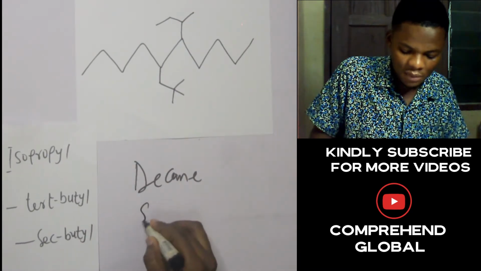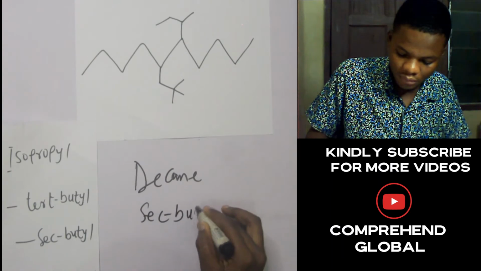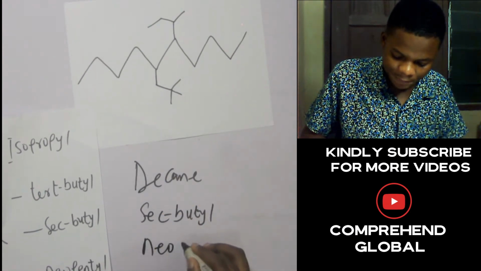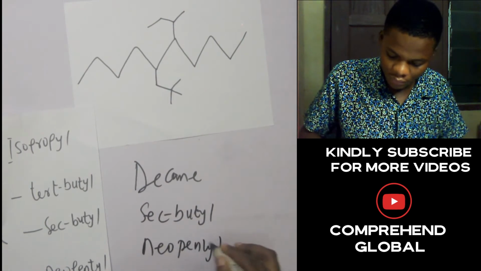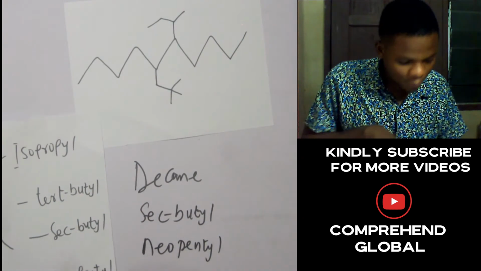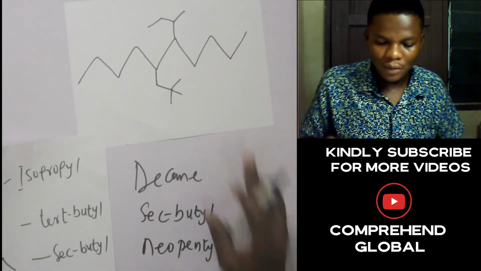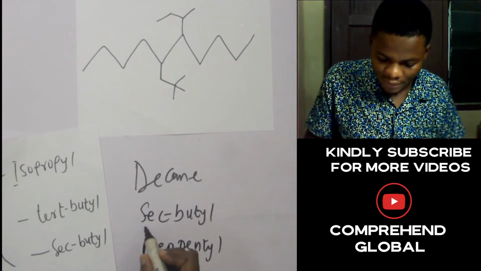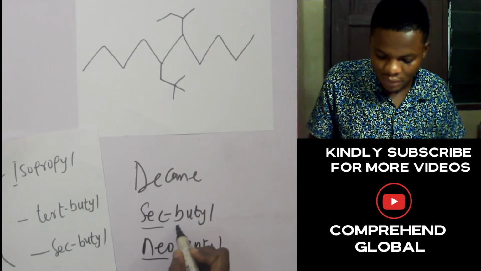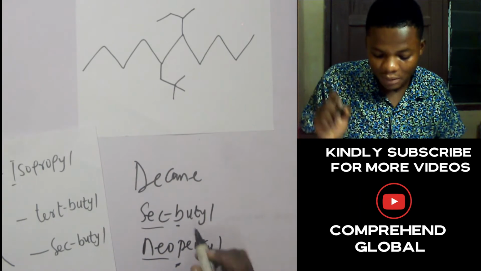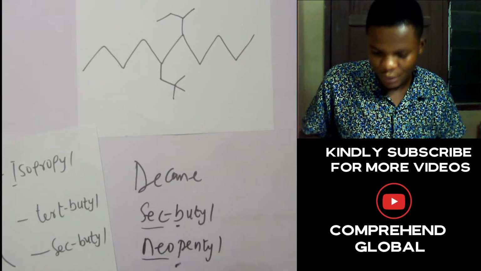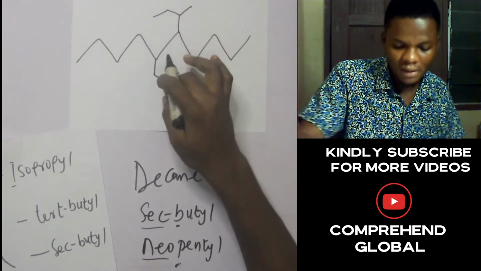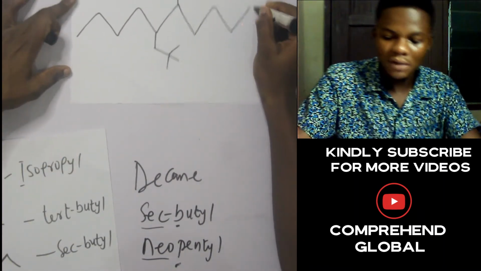This substituent is sec-butyl. Then this right here is a neopentyl. Know the difference between neopentyl and sec-butyl. Now, where are we actually going to name from? This is a prefix. This also is a prefix. So we need B and then P. B comes before P. So it is best we start naming from here. Since this is a sec-butyl, B, this is a P. So the naming will actually start from here.